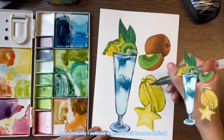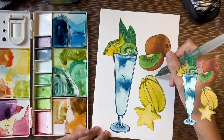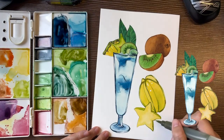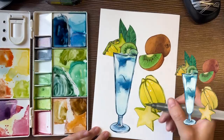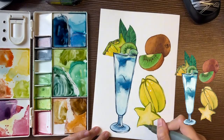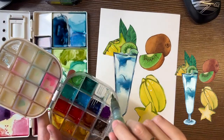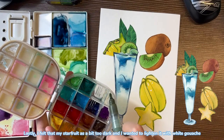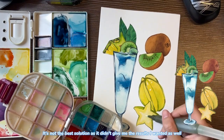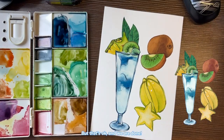And eventually, I outline them so it will be more defined. Lastly, I felt that my star fruit is a little bit too dark and I wanted to lighten it with the white gouache. It is not the best solution as it did not give me the results I wanted as well. But that's okay, and we are done!